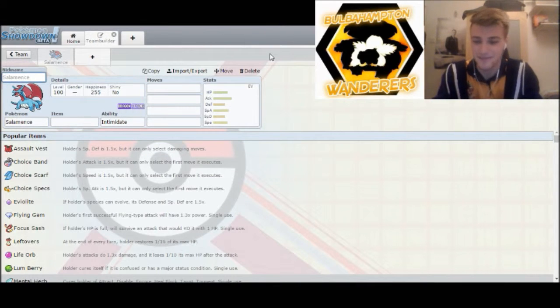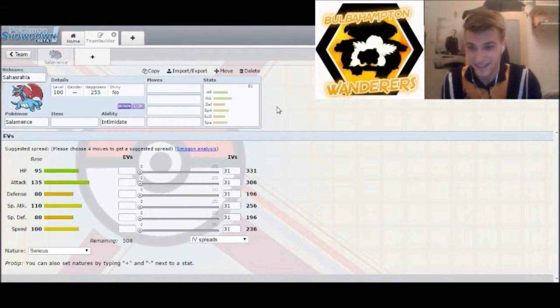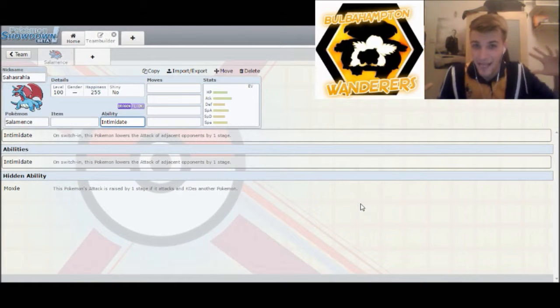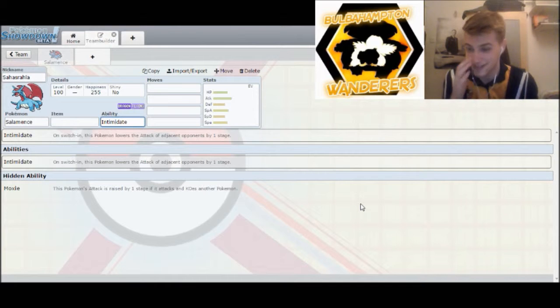Salamence somehow made it. So we've got it, Sahasrara. Salamence somehow made it to the 7th round, and I just snapped it up straight away because I needed a dragon type. And again, this thing, it just hits like a train. I don't even know where to start on analysing this pick, because there are just so many areas in which it excels.